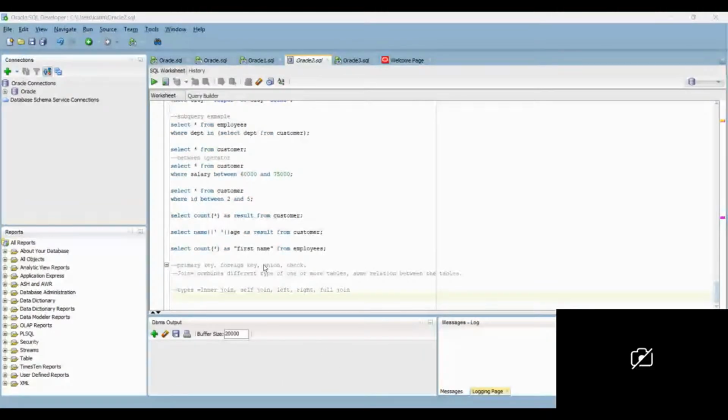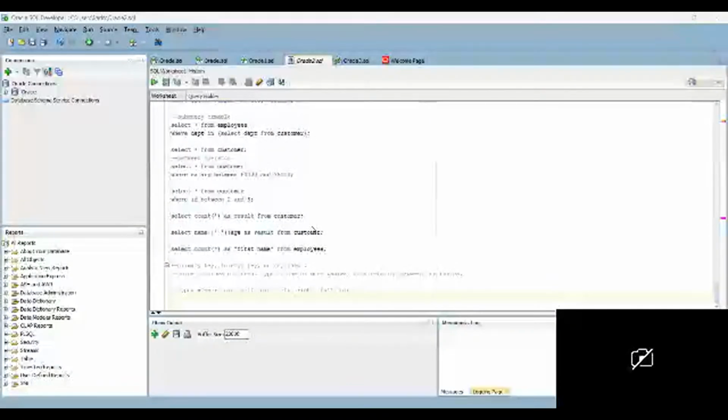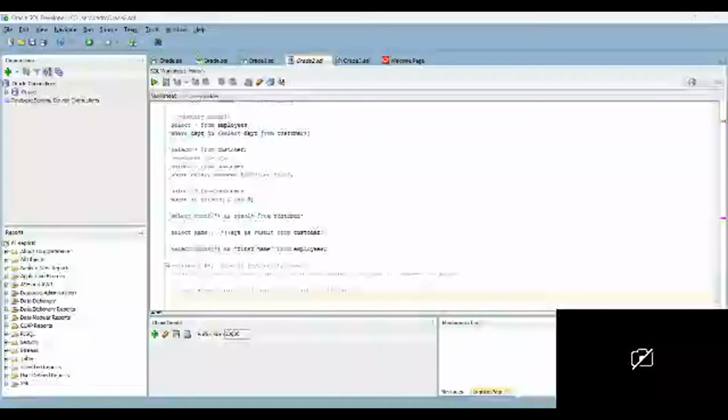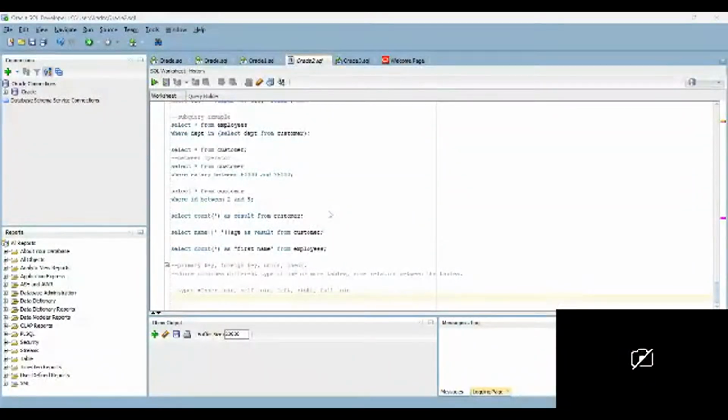If one value is in the first table and also in the second table, it will match. Left join means return all rows from the left table and only the matched rows from the right table. Clear? Right join means return all rows from the right table and only the matched rows from the left table.